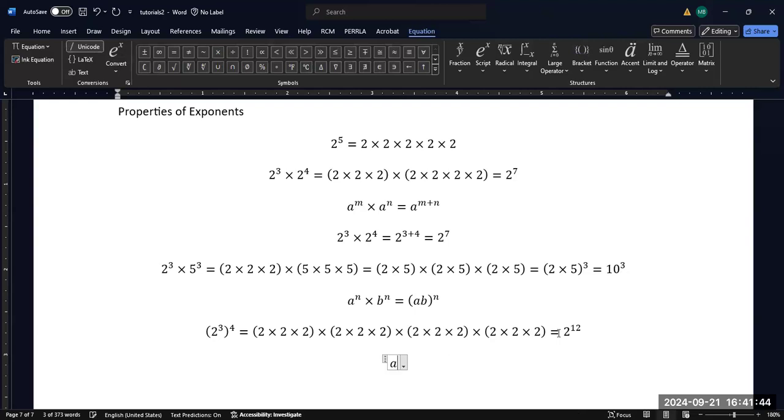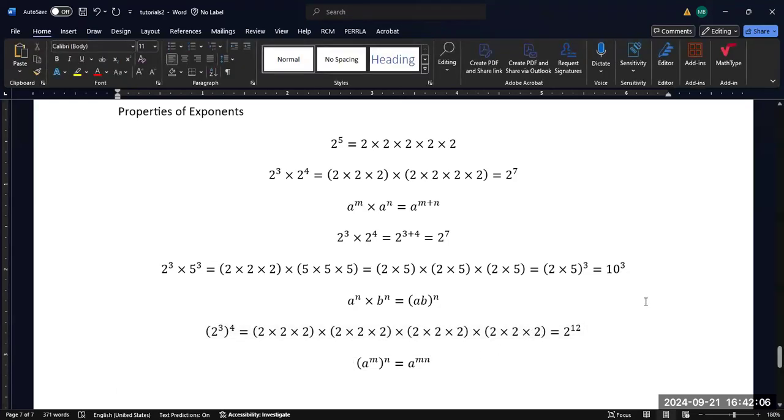So our general property is a to the m to the n. So raising an exponent to an exponent is going to be, the new exponent will be the product of the 2 exponents, because I have 3 here and I'm using it 4 different times. So I get multiplication. So again, notice that's different than multiplying 2 bases that are the same. There we add, power to a power, we multiply.